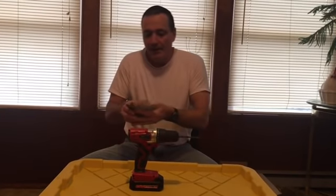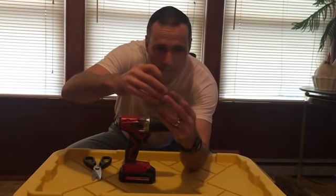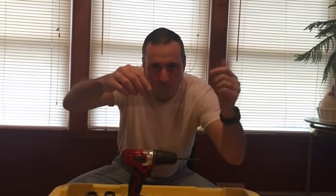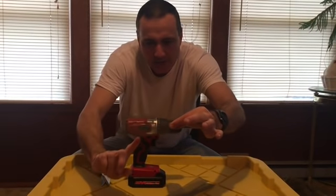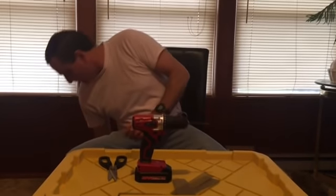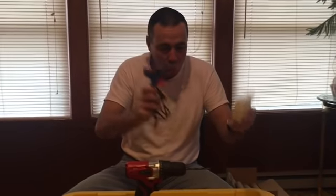We're also going to need screen, because when we drill our air holes on the side, we're going to want to cover them with screen. You can buy screen at the hardware store, or I used old screen from the attic that we're not using. I cut it out. I'll be gluing that over the air holes so the worms don't climb up and crawl out the air holes. Now, with that being said, we're also going to need to use our hot glue gun to glue the screen over the air holes. And that's all there is to it as far as what we need. And again, when we get to the point, I'll explain the food. But for now, let's get started drilling our holes.